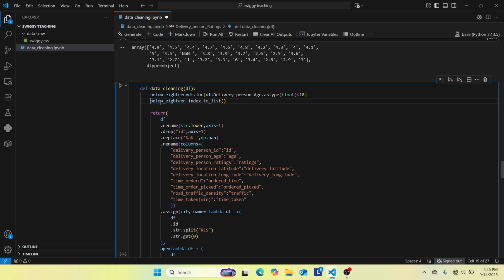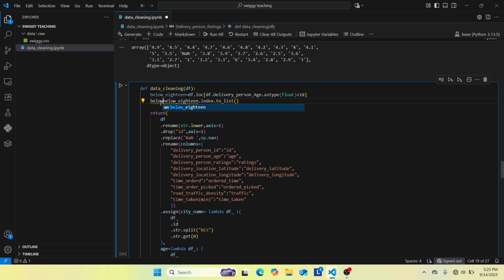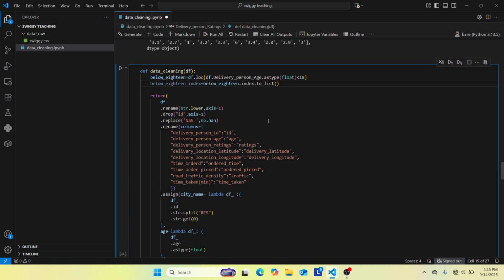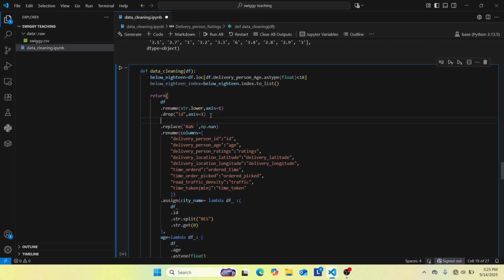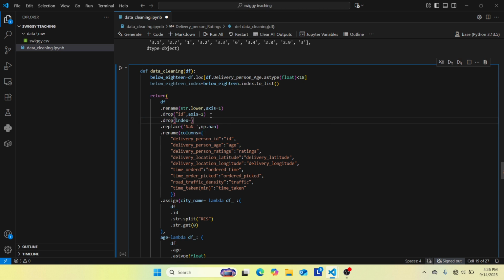So I will write here below 18 index. Okay. So what I have to do is drop all these rows inside my main function that we have written. So drop, index is equal to below 18 index.